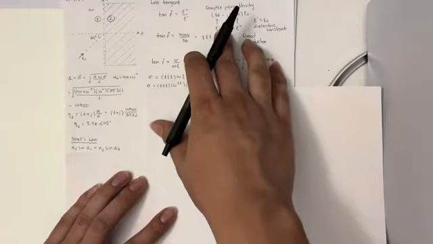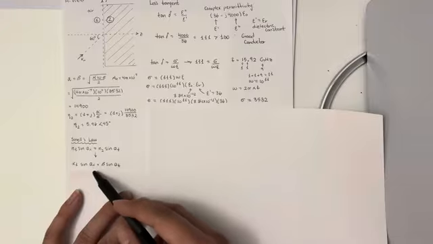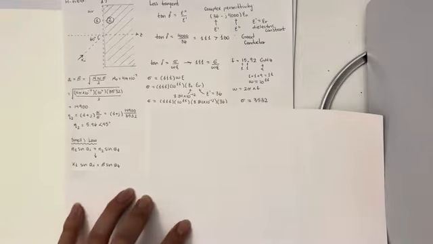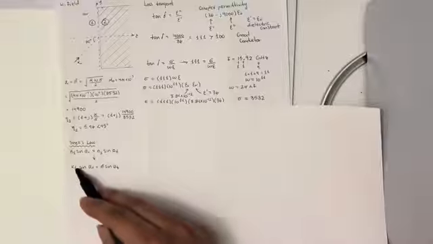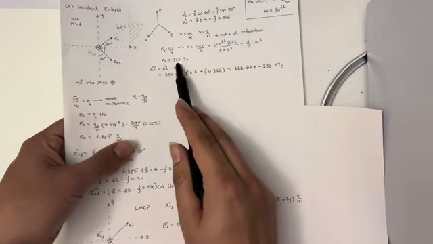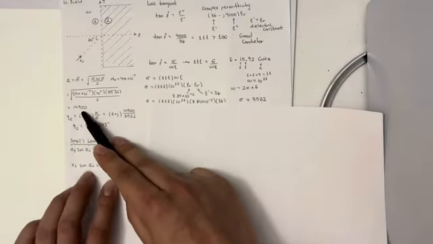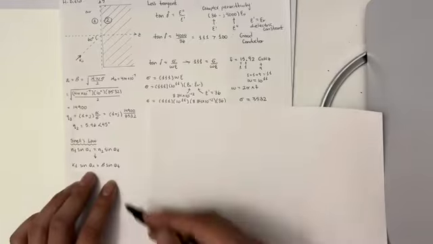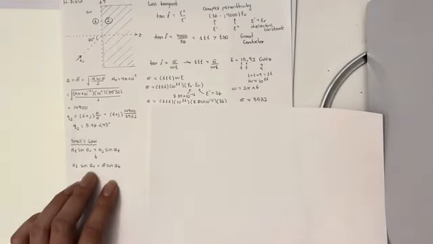So therefore, we need to modify Snell's law as K1 sine of the incident angle is equal to beta sine of the transmitted angle. Since we already know what K1 is, as we solved it right here from our incident E field, and we already know what beta is, as beta is right here, the only term that we are missing is the transmitted angle. And we need this term in order to determine the reflection and transmission coefficient.